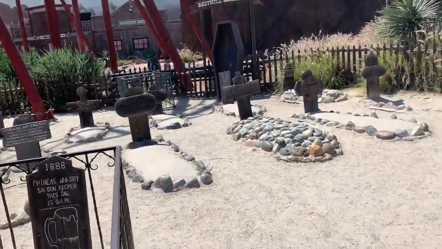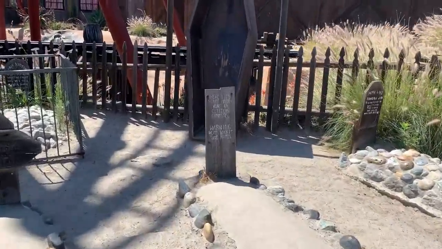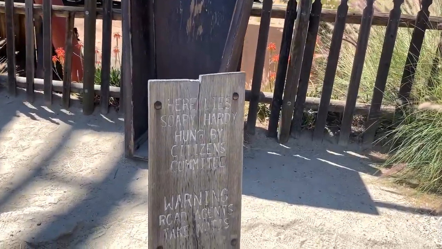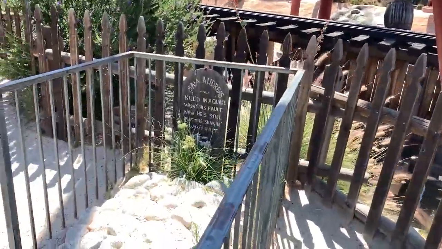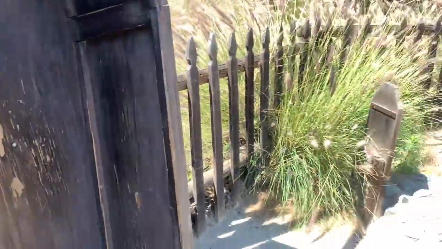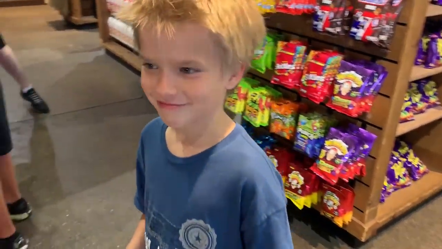Guys, I found the cemetery. Oh no. Let's see if we can find anybody here. Here lies Sophie Hardy, hung by Citizens Committee. Warning, road agents take notes. Scary. Okay, I've been in the cemetery, but check this out. I think this is where I'm gonna hide when it's my turn. I can sit in here inside the coffin. I don't know. I gotta start messing around and start finding these guys. I'm gonna be last to find everybody. Ty, are you biting your honey sticks? I should have not taken you in here.